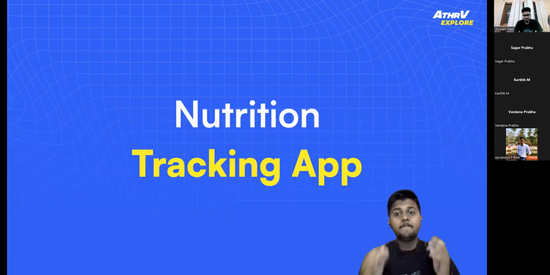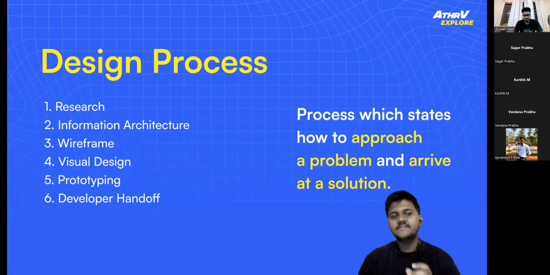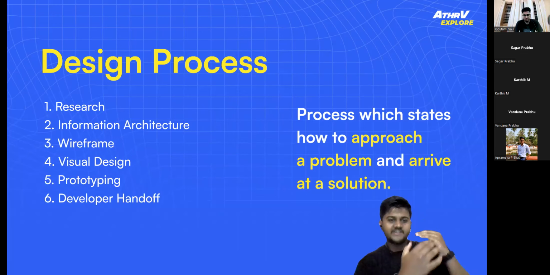For that, there is a process, and that process is called the design process. Even for your math problem, you have a step-by-step process, right? You also had the BODMAS rule, that is brackets, of, division, multiplication, addition, subtraction. So by going through the steps, you solve a particular math problem. In a similar fashion, here to solve that problem, you have a design process. As a UI UX designer, you need to follow a certain process.